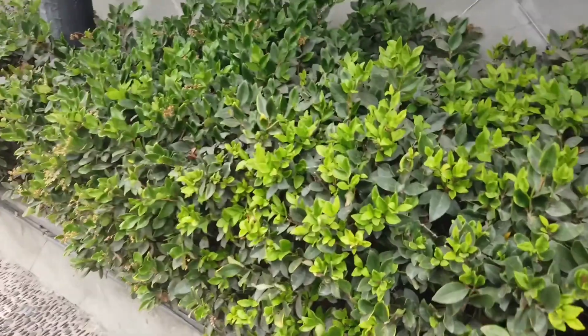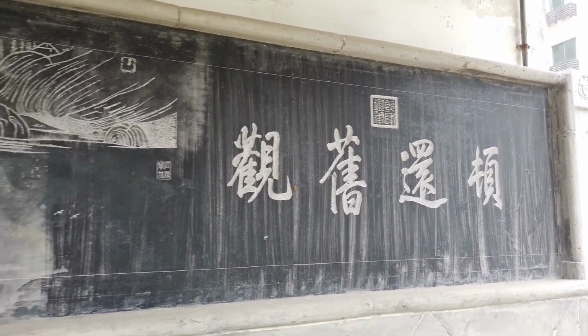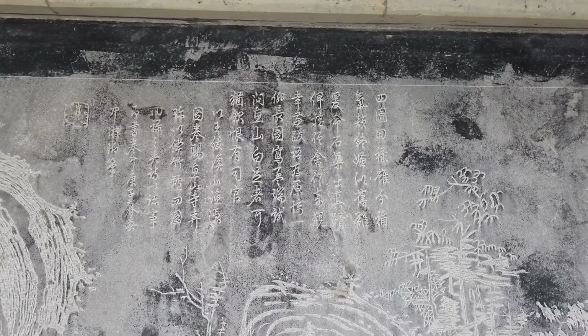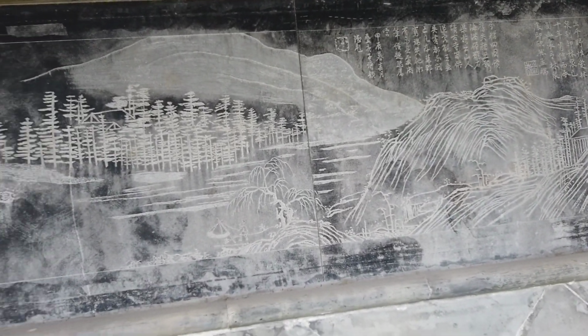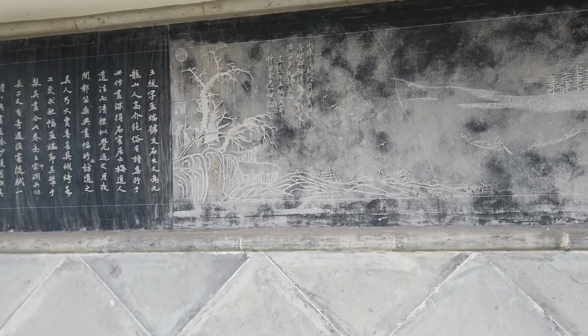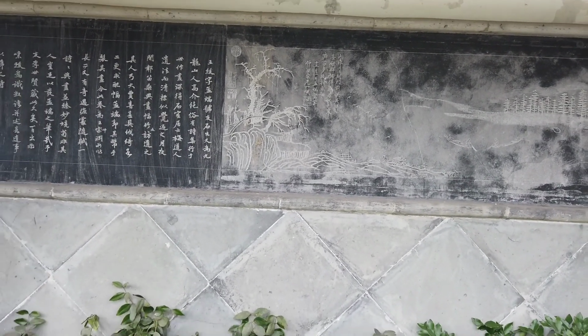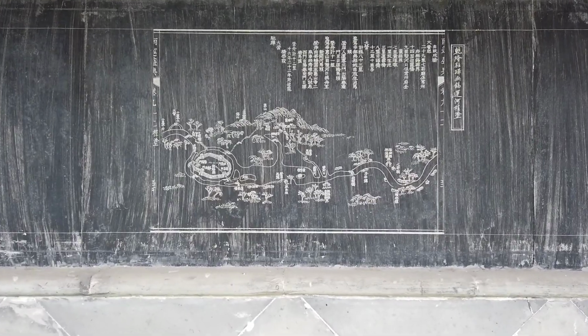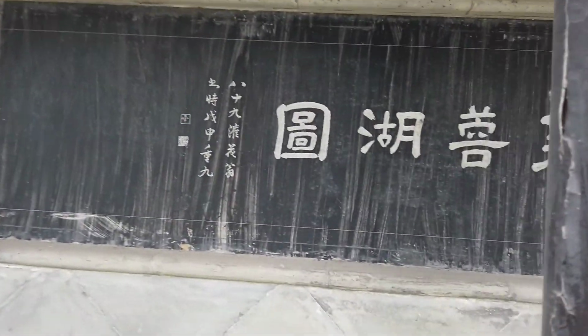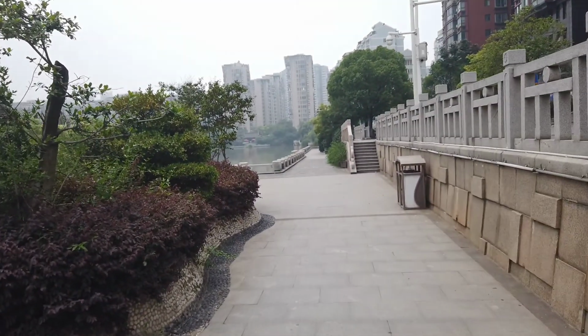Alright, here is another bas-relief sculpture. I'm not going to pick this one apart as much. It looks more calligraphy based, but still what you see here is a variation on the theme of water. This time you have more carved calligraphy with some sort of seal stamp. This one is not as detailed in terms of the actual carving as the other one that I did a whole video about. But then again, this one's likely older. And here we have a sort of map of the area. Anyway, I'm not going to dwell on this one as long, but I'm going to keep walking in that direction.